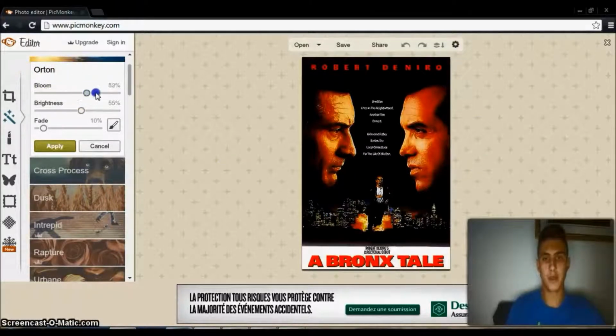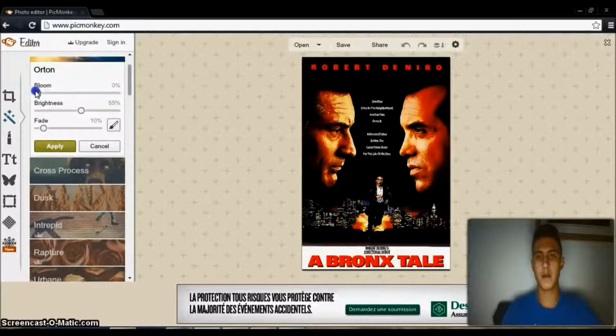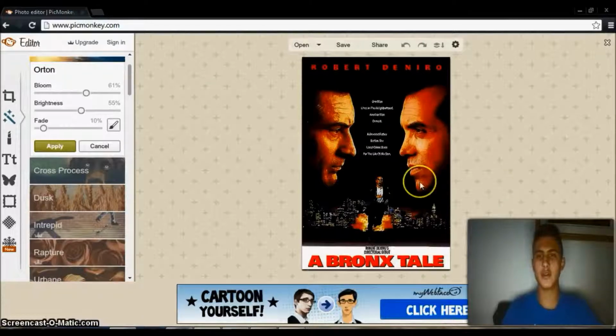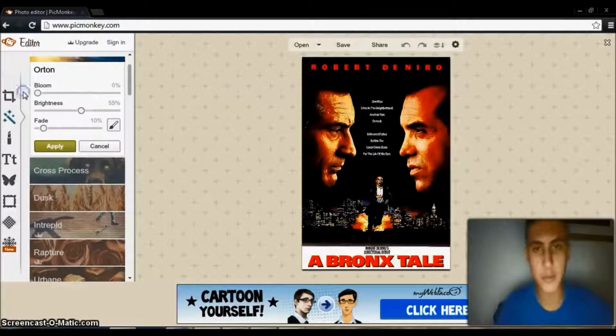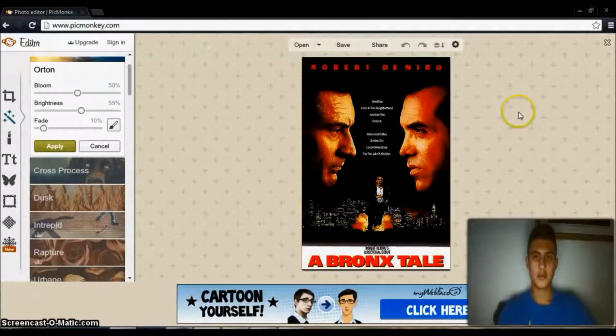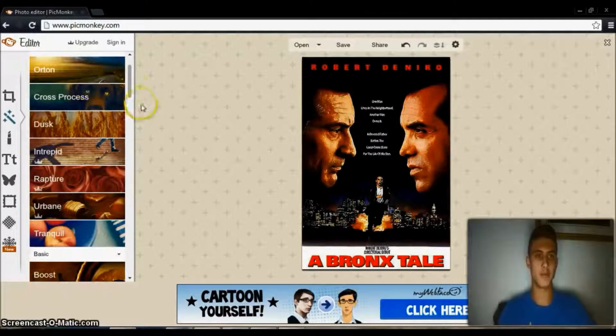Now bloom. I like to say bloom makes everything look clear, like it's soft, like the skin is soft. Put bloom to 100. His skin looks soft. You don't see a lot of the cracks. It looks perfect. But then you put bloom to 0%, and everything pops out at you. All the little things in the image pop out at you. Now I don't really need that, so I'm going to go back to 50 because I want it to be just like that. Perfect. Cancel.